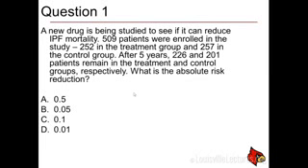All right, so here's our first question. You have a new drug, and it's being studied to see if it can reduce IPF mortality, and 509 patients are enrolled: 252 in the treatment group and 257 in the control group. You're likely going to have to write some things down to do some arithmetic. After 5 years, 226 remain in the treatment group and 201 remain in the control group. So what is the absolute risk reduction?